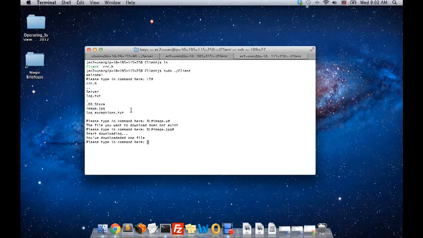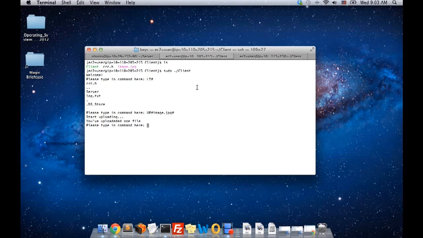Now we are going to remove the image file from the server. We are going to use the remove command. Okay, the file has been removed, and we are going to shut the second client down by using the logout command. It's been shut down, and let's shut down our first client.